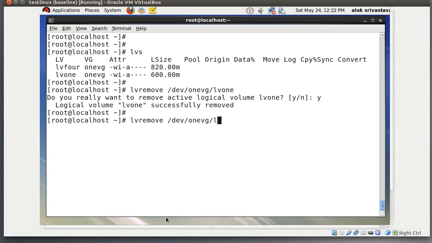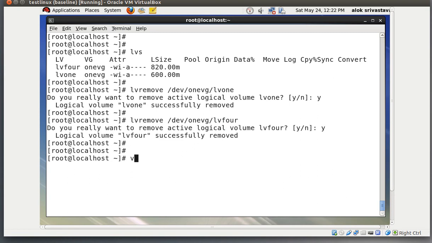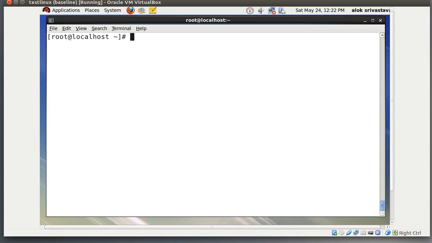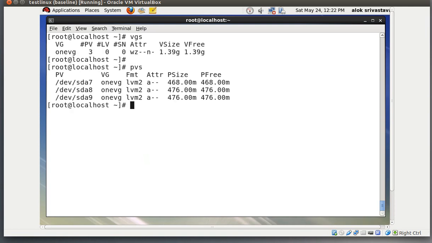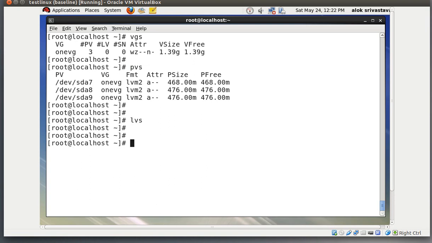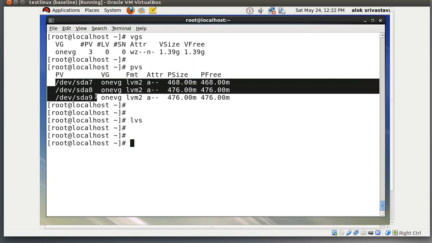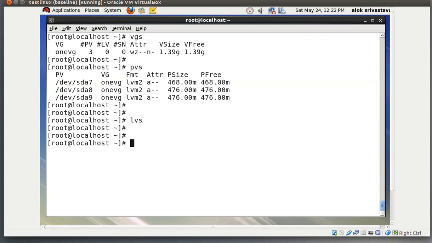So right now I have got a VG that contains 3 physical volumes, and I have got no LV. By default we know that the volume is linear. Linear means first the sda7 will be used, then 8, and then 9. That is fine. But I can create a logical volume allocated from a specific PV in the VG.